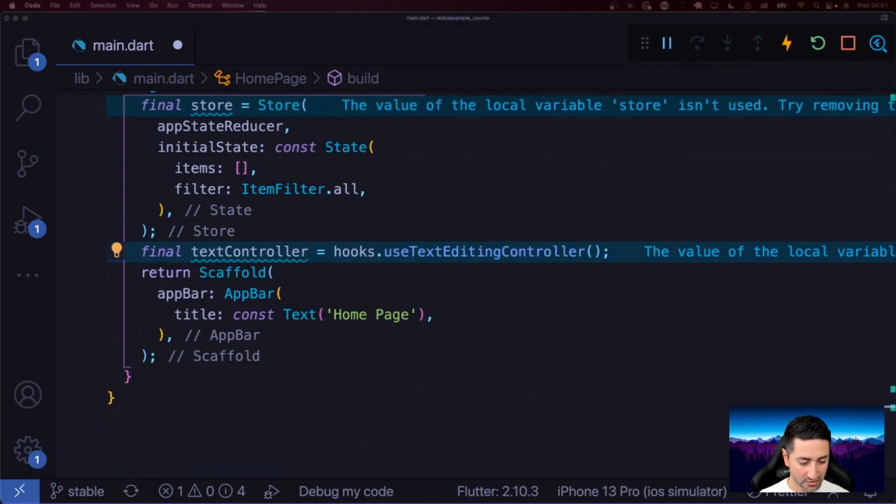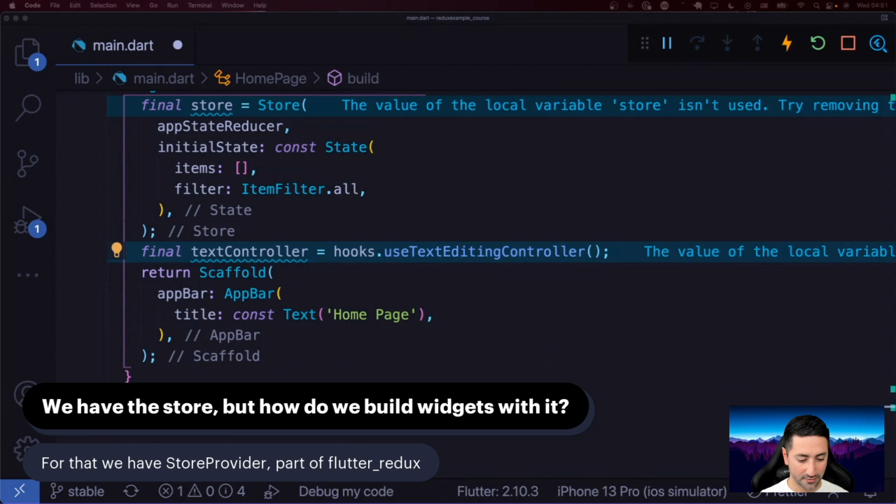Okay, so when we have our store now, how do we integrate it into our Flutter application? That's one of the reasons that we didn't just use the Redux package, we also used the Flutter Redux package. And this is the same thing as if you're using Bloc, for instance. Bloc itself, the core of the library, is just one package.